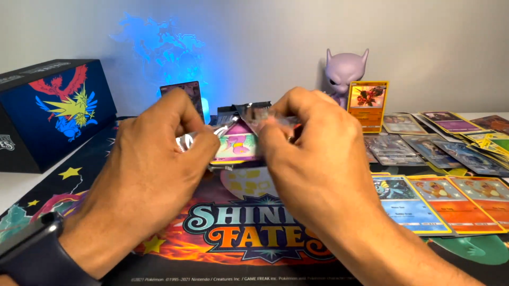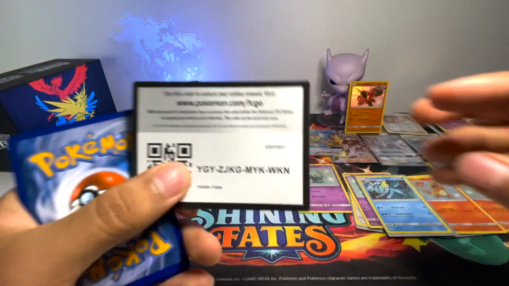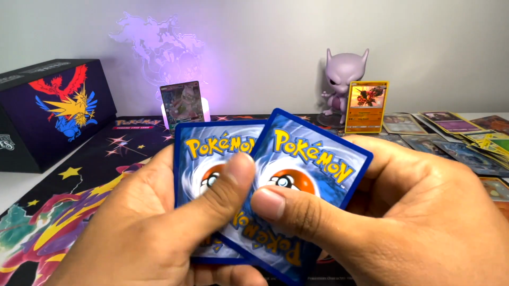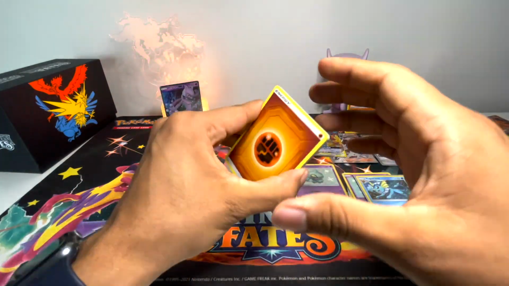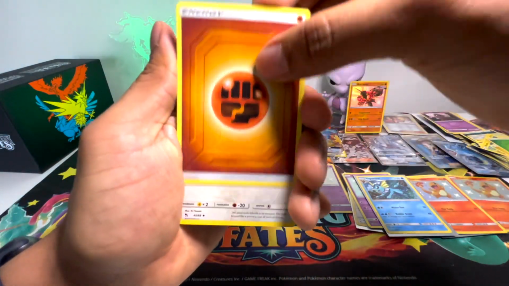Let's open. We got the code, and this is the last pack from the Elite Trainer box and from today's video. 1, 2, 3, 4 at the front. Best luck, please, guys. Bring us something. Energy.